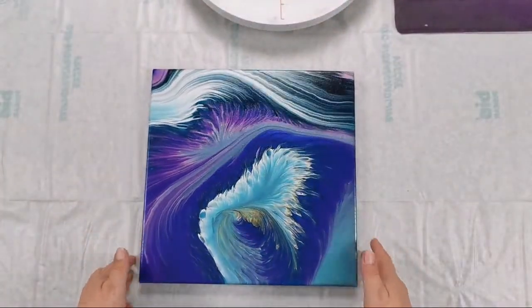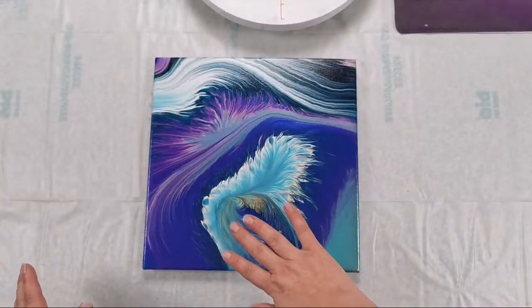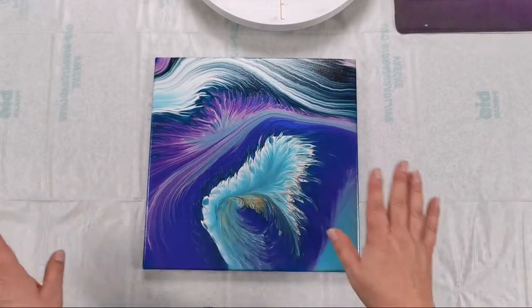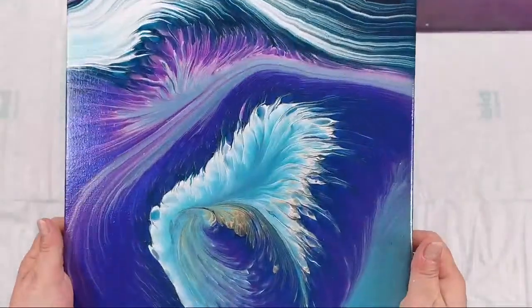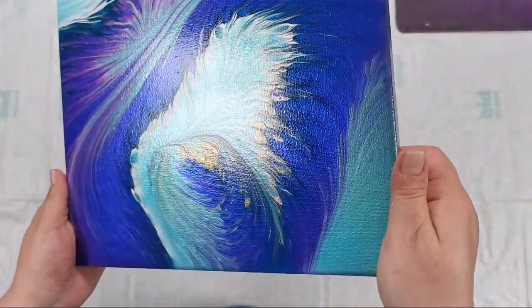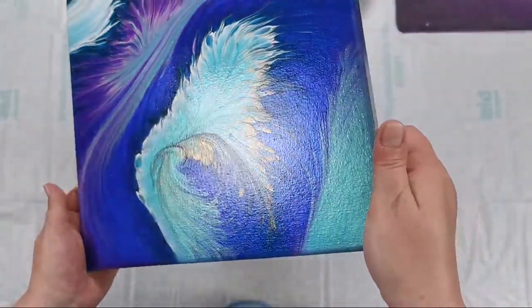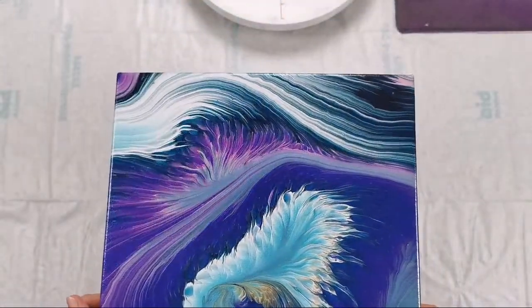It just kind of reminds me of a fish. I don't know why, but yes, Tracy, it could be a feather, but it reminds me of some sort of fish, but I don't know which one. I will definitely play more with mixing these Pebeo iridescent paints with some other shades, because you see, you can get really nice results.